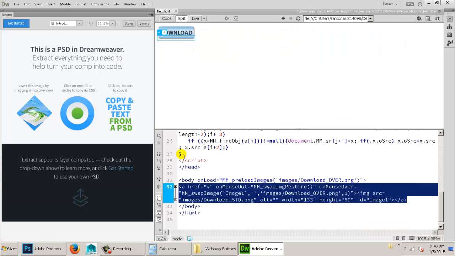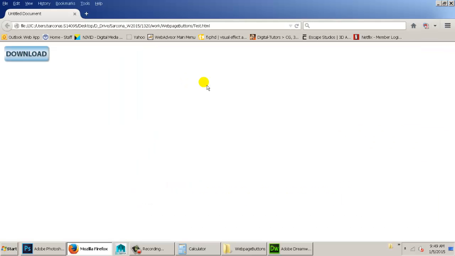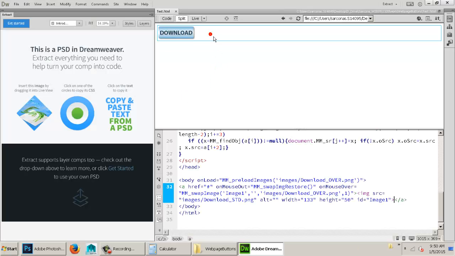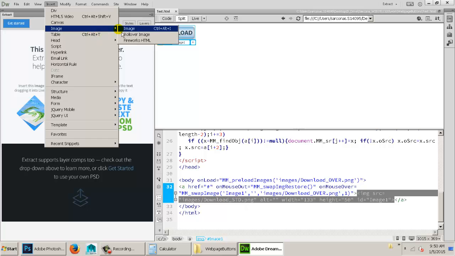Now just so you can see how it's applied, I brought one of the buttons into Dreamweaver. This is the download button. And when I preview this, here's the button inside of a web page. And as I hover my mouse over this, you can see that's what it's doing, is that as I go over that button, it's switching to that other one. Now I could load the other ones in here as well. I'm not totally familiar with Dreamweaver CC. I don't use it too often, which is hardly ever.